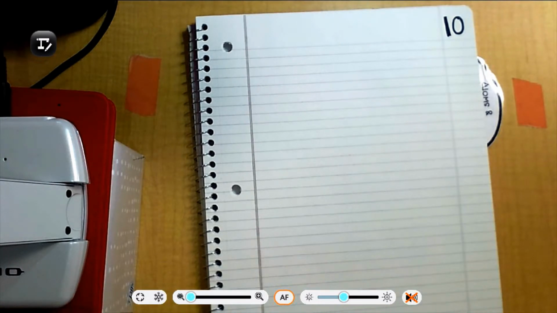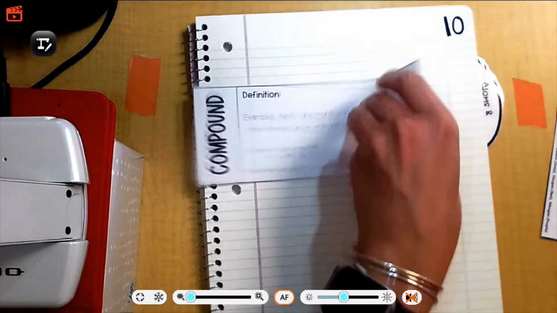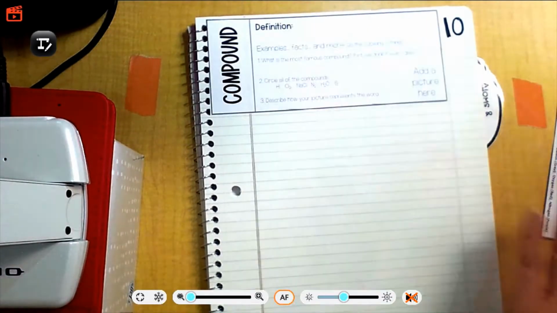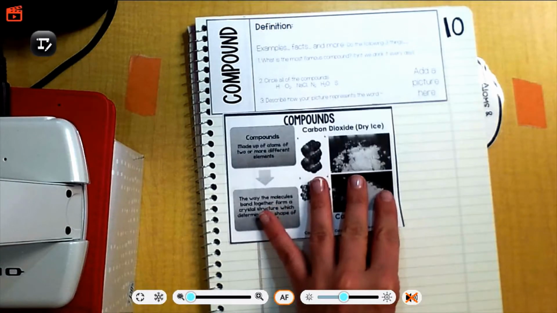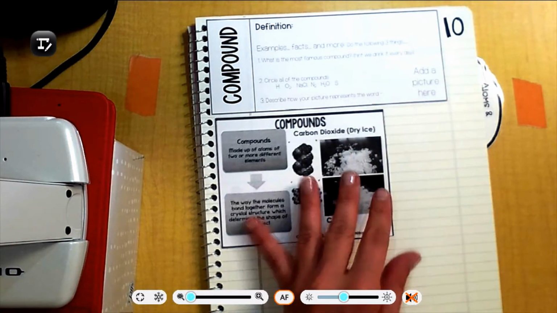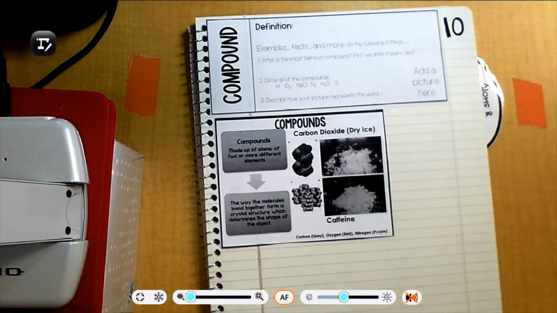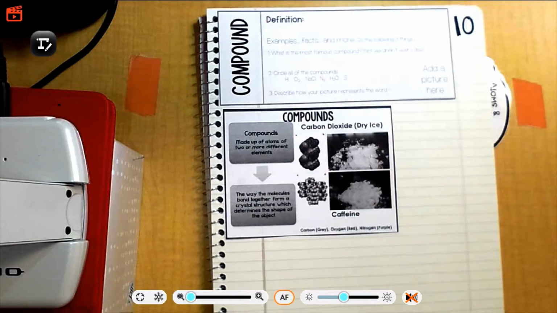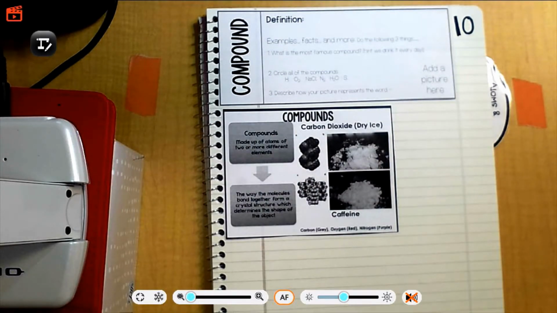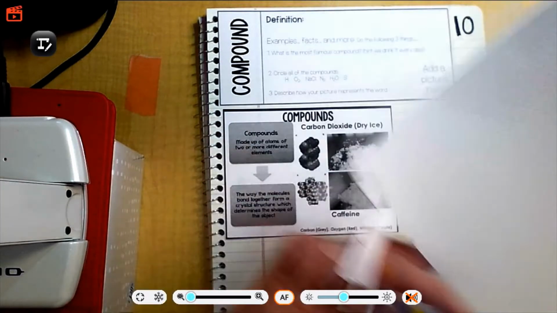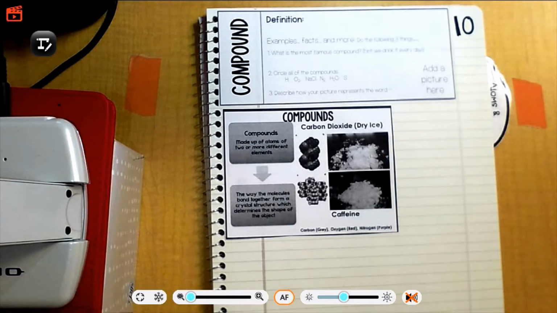For this you're going to need just as much stuff. So we need our word compound. That's our word that we're focusing on this page. You're also going to need this little square, that's from that last sheet of the squares, compounds. I think that's all we're going to put on this page. We're going to do a few notes as well. So pause the video, get those, and you're going to need the picture for compound, which is this one right here, the one that says carbon dioxide, CO2. So pause the video, get that stuff cut out, ready to go.